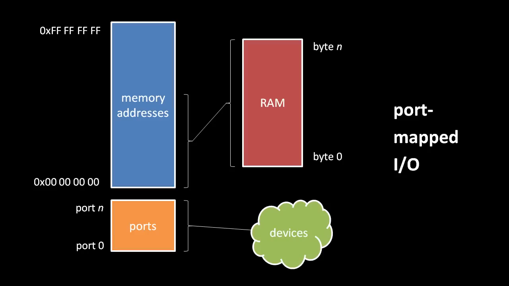Whether a system uses port-mapped or memory-mapped I/O, or even a combination of the two, as x86 systems do, the next question is how programmers know which addresses and ports are mapped to what. On some systems, these mappings are all hardwired and thus documented by the hardware makers, but on other systems, including PCs, many mappings are dynamically configured at system startup, such that certain devices at fixed ports and addresses are used at system startup to discover the ports and addresses of the remaining devices. Either way, most programmers don't really have to worry about device ports and addresses because, as we'll discuss later, direct communication with devices is handled by the operating system.